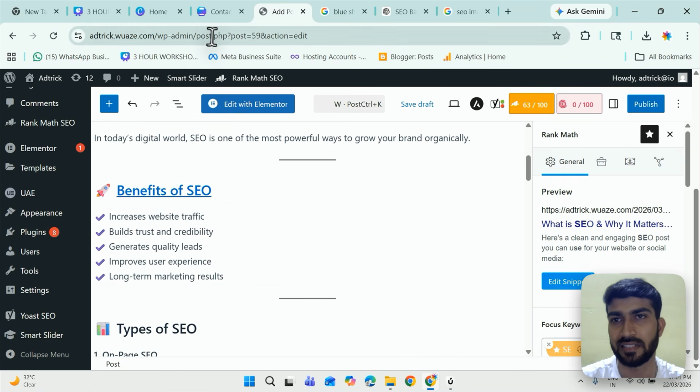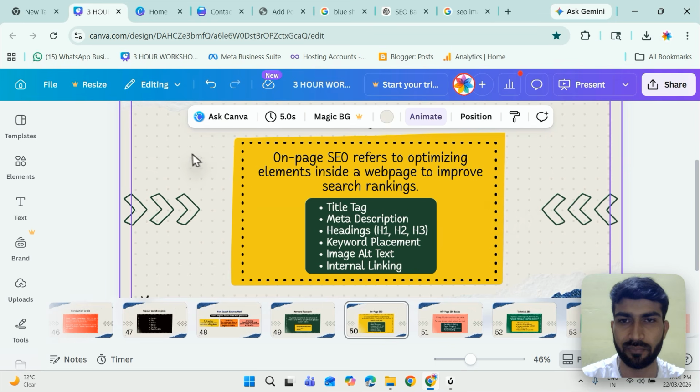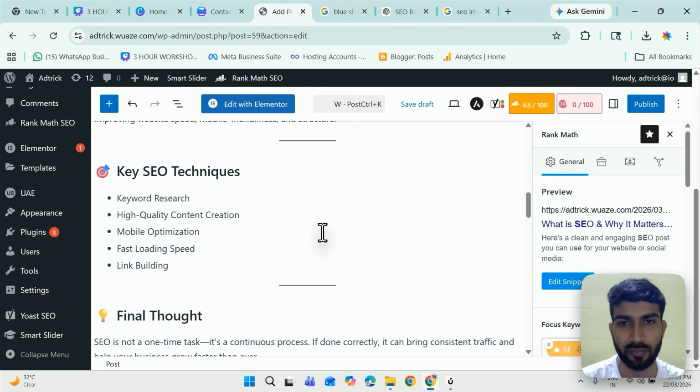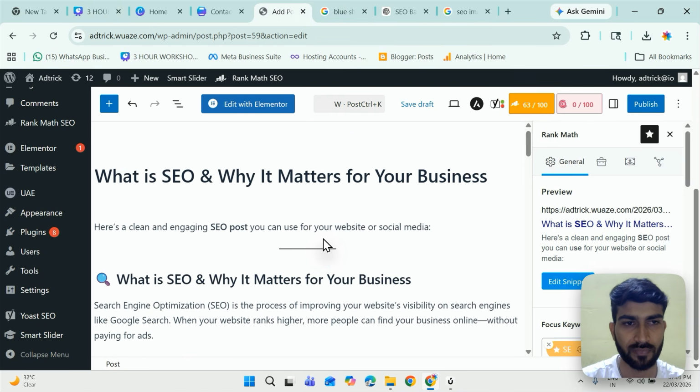I hope you guys are understanding this. It is very simple SEO. Sometimes students complain that SEO is very difficult, we don't understand it, but when we start doing it practically, it will be very easy. Okay, so these are the things we need to take care of while doing on-page SEO. Whatever we are doing on this page is on-page SEO, right? We can see it on the pages.